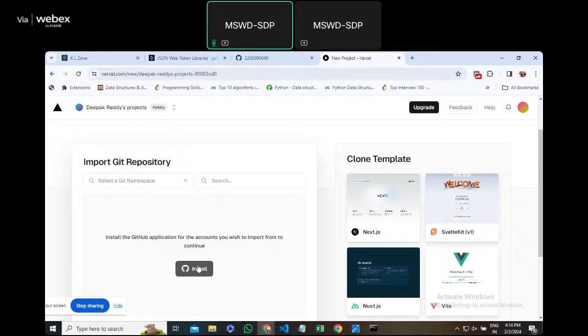Select your GitHub repository from here also. It's very, very important. It should display all your repositories.